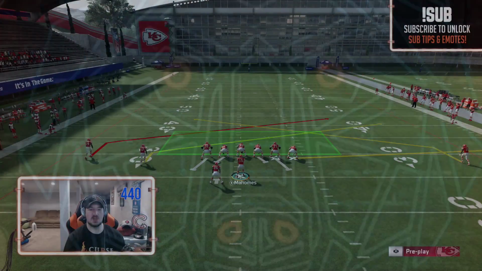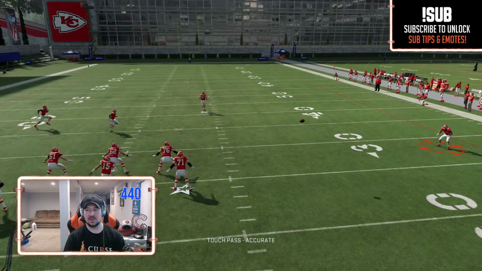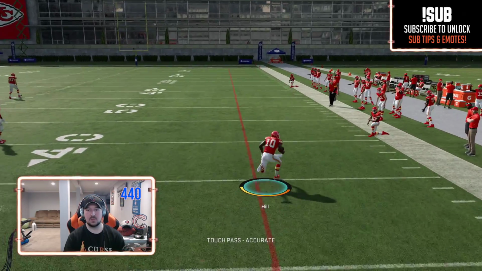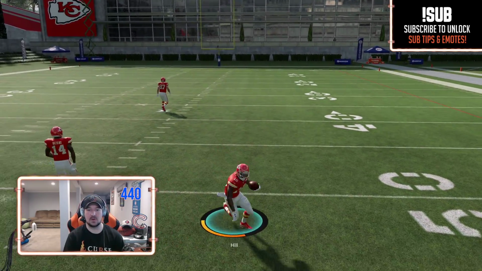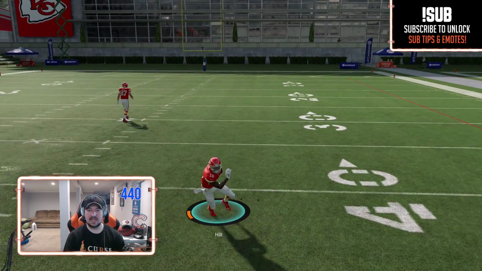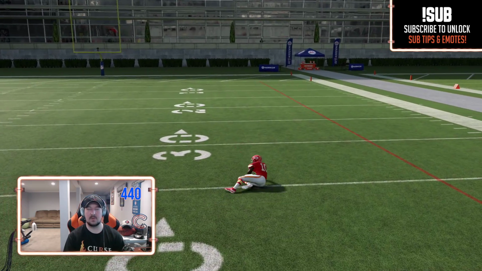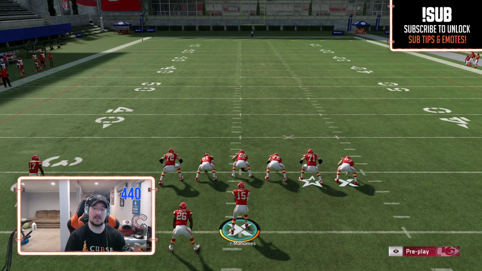And the best way to do this, guys, is to actually do this on kick returns. So you'll see what I'm talking about here, but we're going to go ahead and do this here. So I'm going to run to the right and I'm going to swivel this stick clockwise. You see how we do it? Now we're running left and I swivel the stick counterclockwise. Swivel it clockwise, swivel it counterclockwise. Notice how we're always spinning over the wrong shoulder. It's not really the wrong shoulder, it's the right shoulder if you learn how to branch out of this.